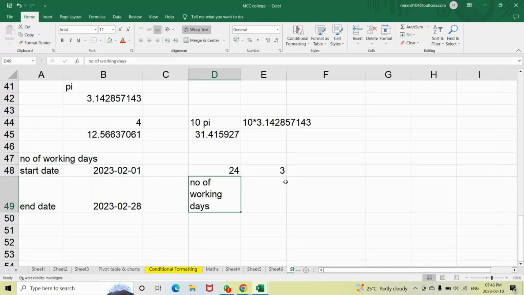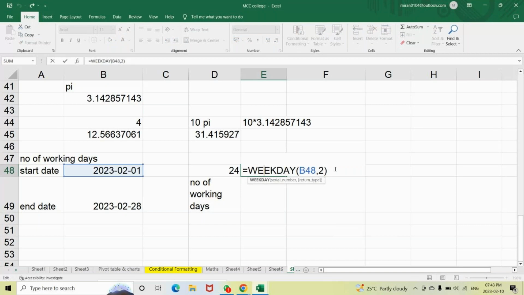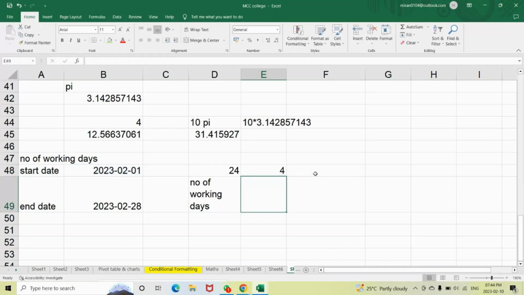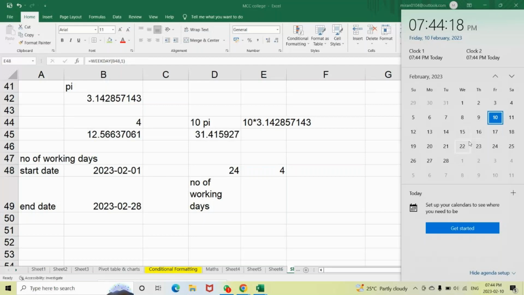Ma'am, how did you put two for weekdays? You had put the cell and then you put two. How did you take that into consideration? See how I'm counting the number of days. Does your week start from Sunday, or does it start from Monday? From Sunday to Saturday, 7 days I'm considering. So in that case, here it is given as one. If counting from Monday, then it is two. So I'll give it as one, Sunday is the first day. Enter. So Sunday, Monday, Tuesday, Wednesday. See the calendar: Wednesday is the month beginning date.